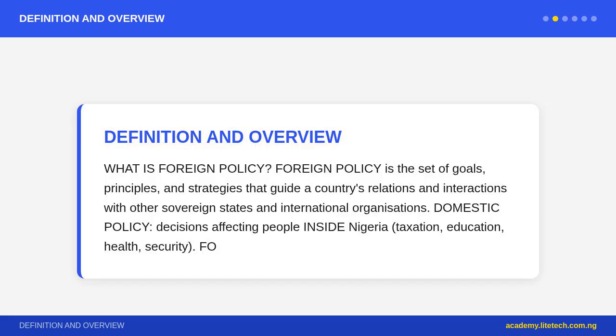ECOMOG, ECOWAS Monitoring Group. Nigeria funded and led ECOMOG military interventions in Liberia, 1990 to 1997, and Sierra Leone, 1997 to 2000, to end brutal civil wars. ECOMOG stopped Charles Taylor and the RUF, Revolutionary United Front, and saved thousands of lives at enormous Nigerian financial and military cost. Nigeria-South Africa rivalry. Nigeria and South Africa are the two dominant African economies and often compete for continental leadership, e.g., South Africa challenged Nigeria's candidate for AU Commission chairperson.